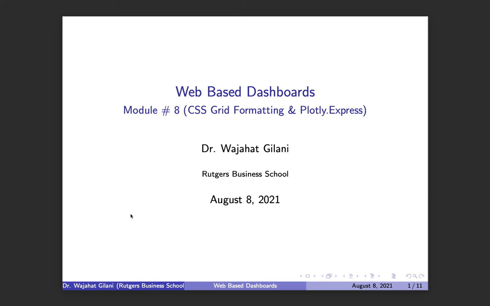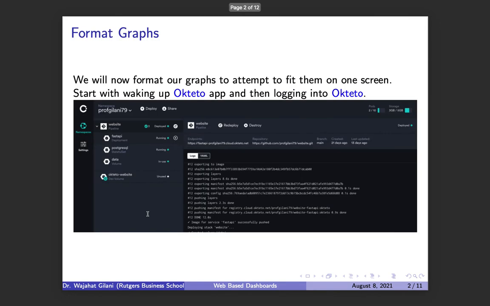Firstly, just like before, make sure your Octeto is up. If you log into your Octeto, you should see all greens. If you don't, you're going to see a white wake all button. Go ahead and click it. It's okay if you see one of your red buttons, your development environment's red, you haven't logged in yet. So that's part of the problem.